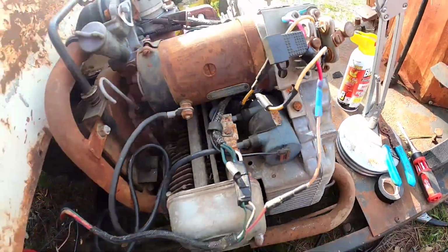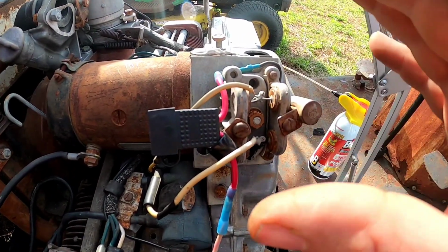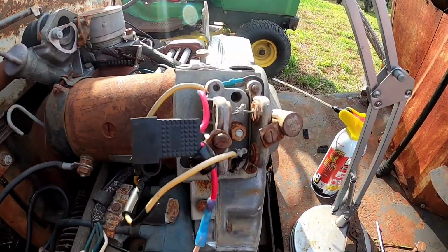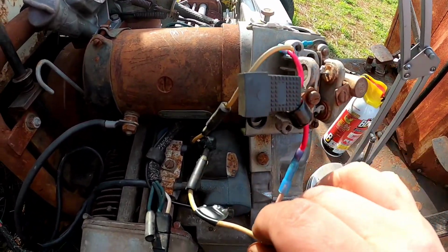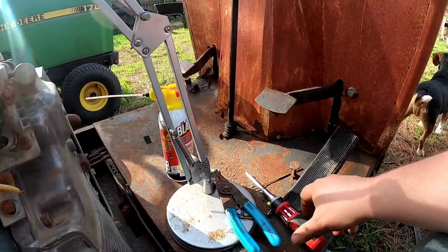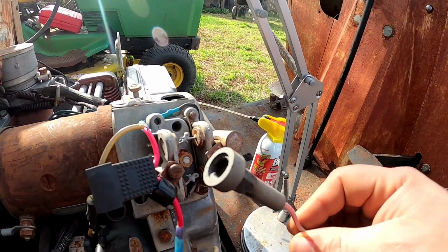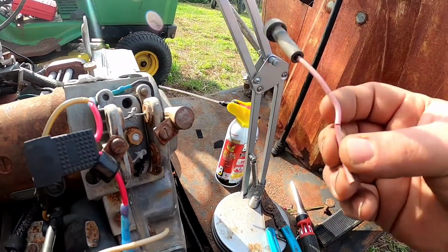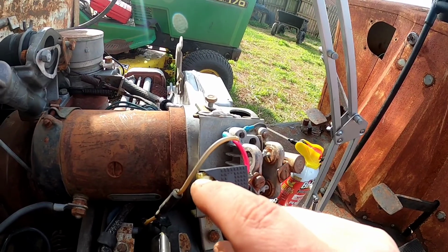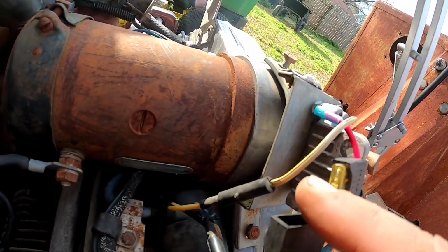And I have done some work. I still need to resolder these alternator wires, because they were really brittle and really about to come off anyway. So these do need to be resoldered, and I have marked with some tape which one goes to which, including down here. And I've changed from the glass fuse holder and all that cracking wire to a blade fuse. Now the glass fuse that I found around the machine was a 10 amp, and this is a 20 amp, so I'll probably change that to a 10.